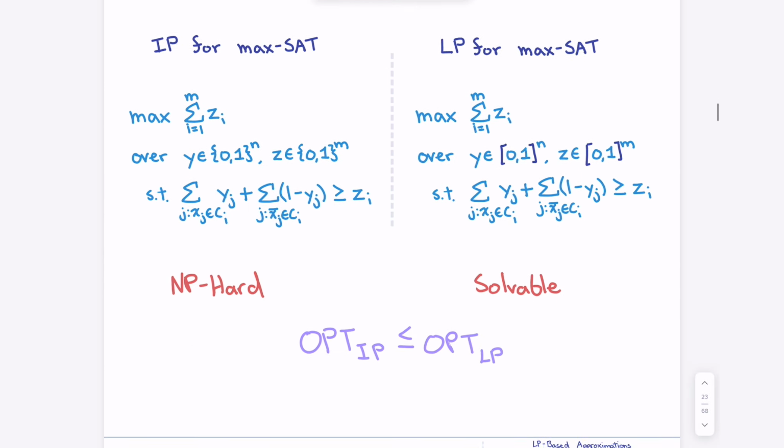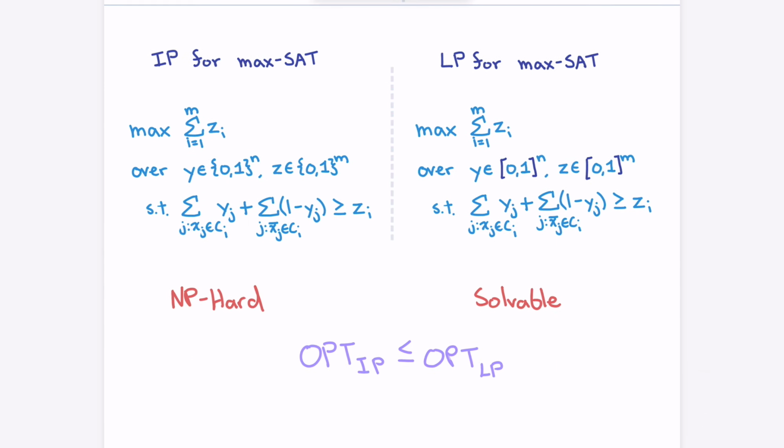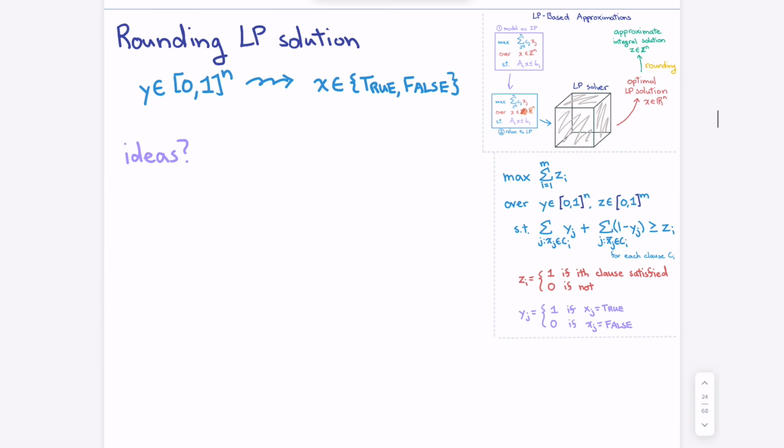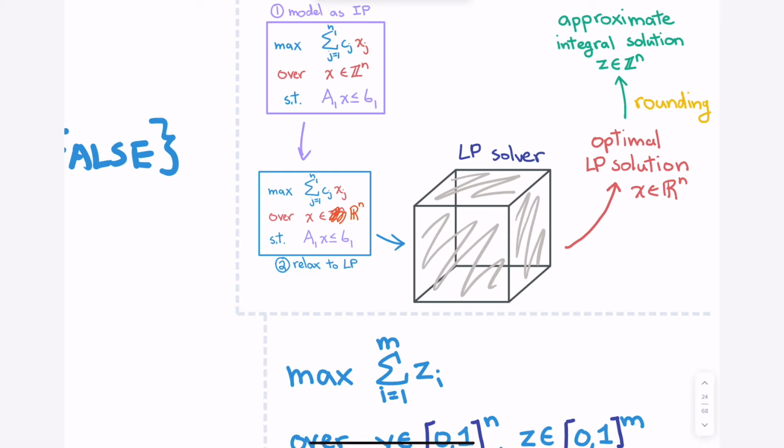All right, so good. We wrote down an integer program that captures the original MaxSAT exactly. But it's NP-hard because it's just MaxSAT. We get the LP, that's actually solvable. And one thing to point out here, we're trying to do max, so bigger is better, is that the optimum value of our LP is always at least the optimum value of our integer program, because anything that's valid there is valid here.